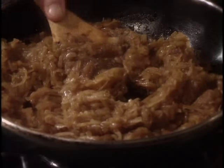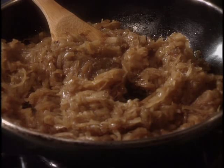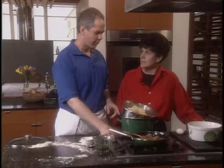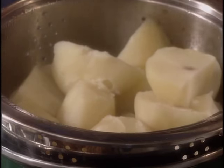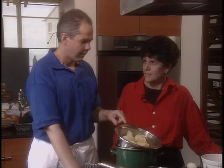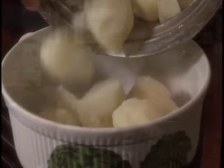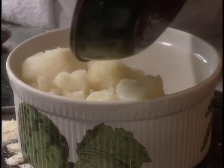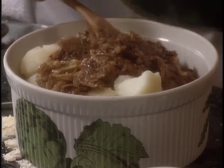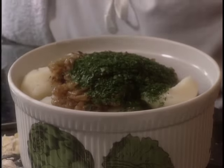What we have right here is some sautéed onions — about four large onions. I took a little bit of vegetable oil and sweated these for about 20 minutes. Meanwhile, we're going to take some russet potatoes just boiled in water until fork tender. Russets are very important because they're very starchy and they do better when you're going to bake them. We mash them right into this bowl, put the onion in, then one egg to bind it so when you bake it, it firms up a little. And we're going to put about a half a cup of chopped Italian parsley.